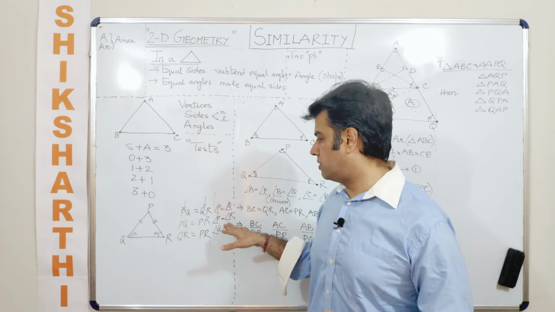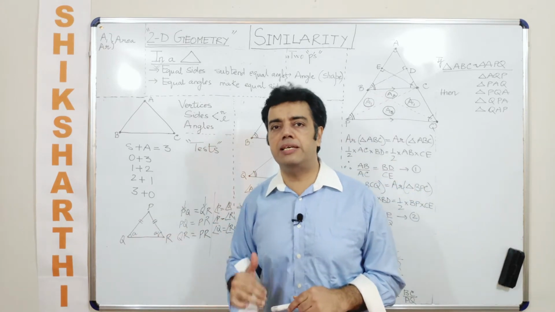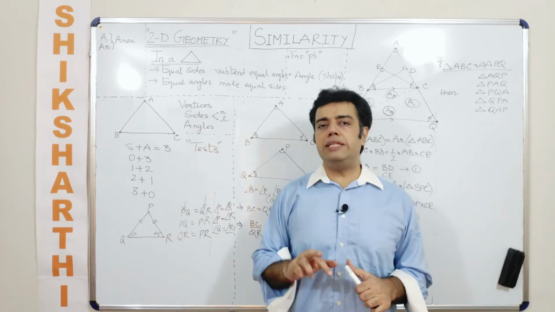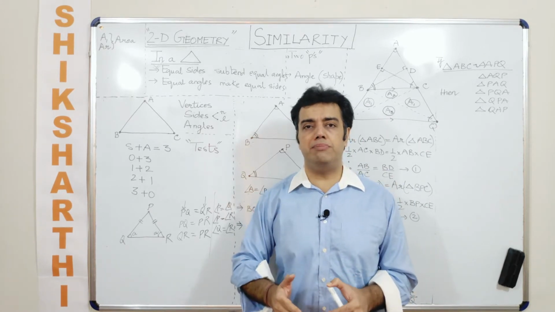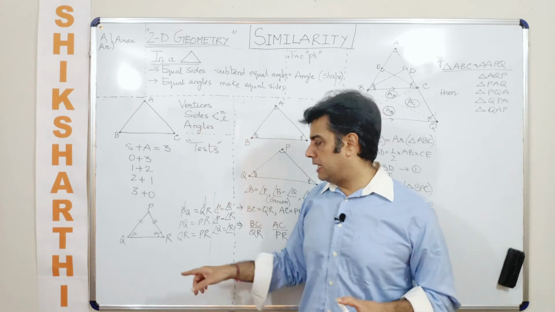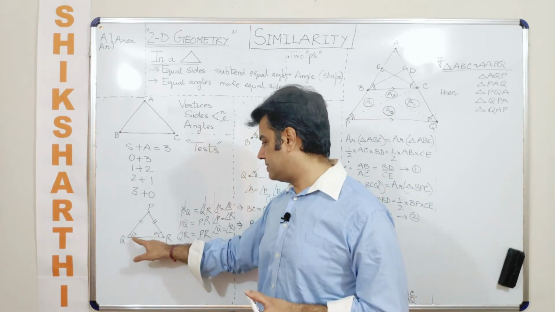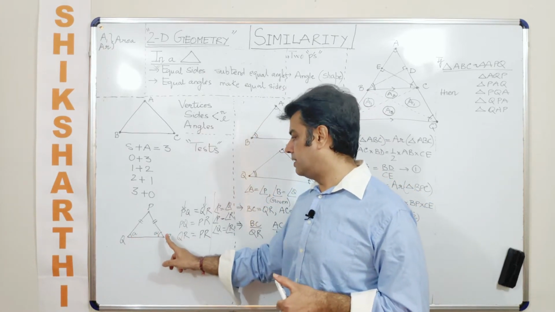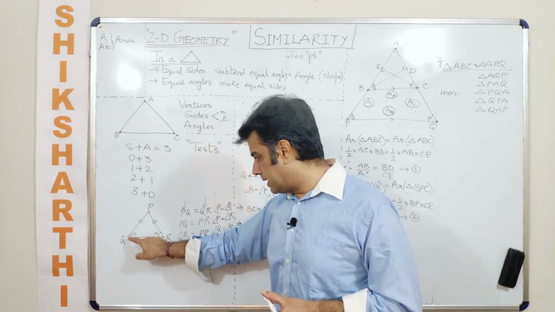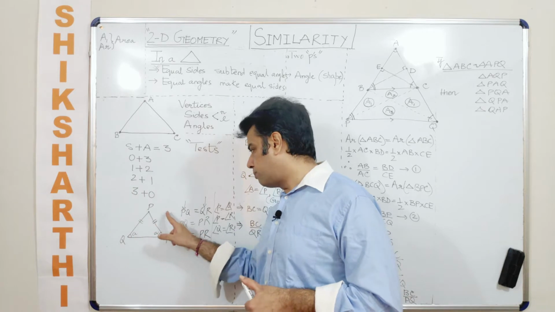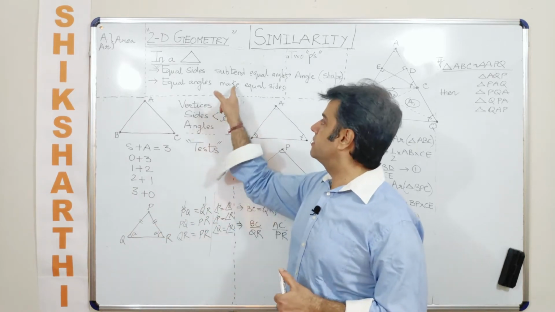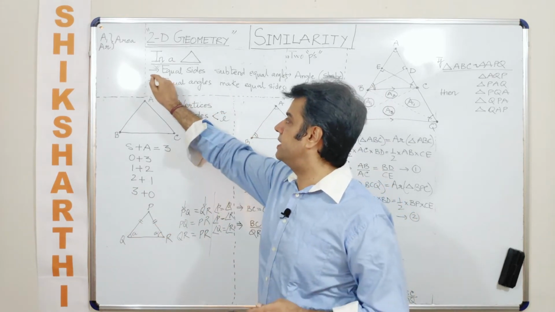So coming back, I could have also started off with, in an isosceles triangle, if any two interior angles of a triangle are equal, that means it is an isosceles triangle. And if any two angles are equal, let us say angle Q is equal to angle R, in that case equal angles make equal sides. So that means we are talking about the sides opposite to the angles. So is the second statement correct?